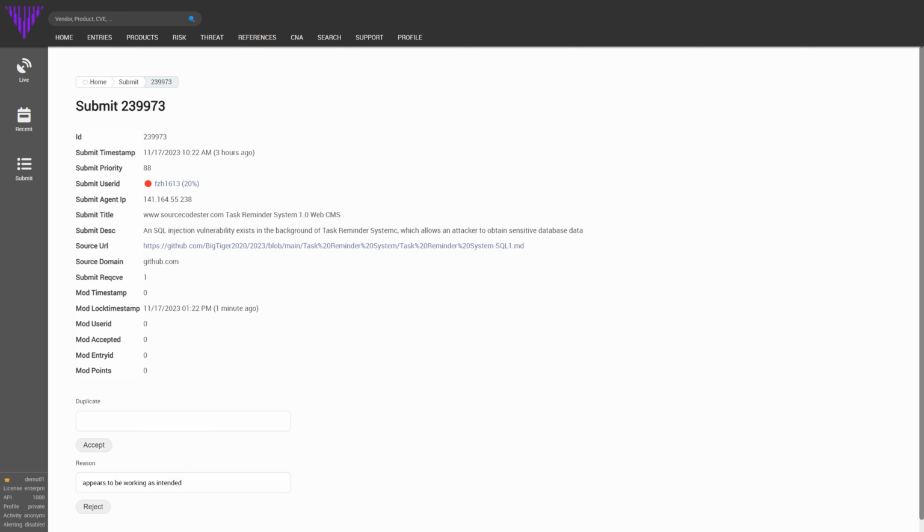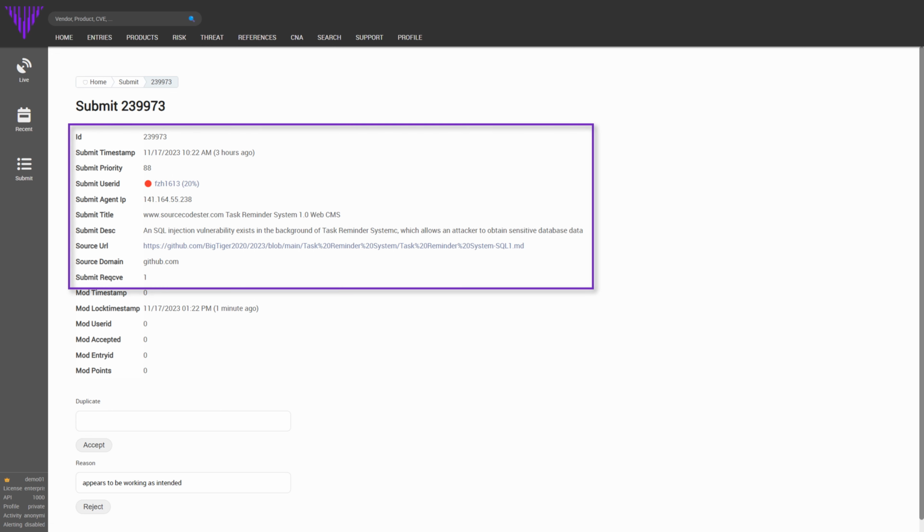If you open a submit by clicking on the ID and the submit is not identified as a potential duplicate, the submission details will be shown. On top you will see all details about the submit, like the date and the submitting user. The submitting user is shown with his username, whereas a colored symbol informs about the trust in the user. In this case, the user and his submissions are not very trusted, as just 20% of them got accepted so far. A low acceptance rate will decrease the trust level.